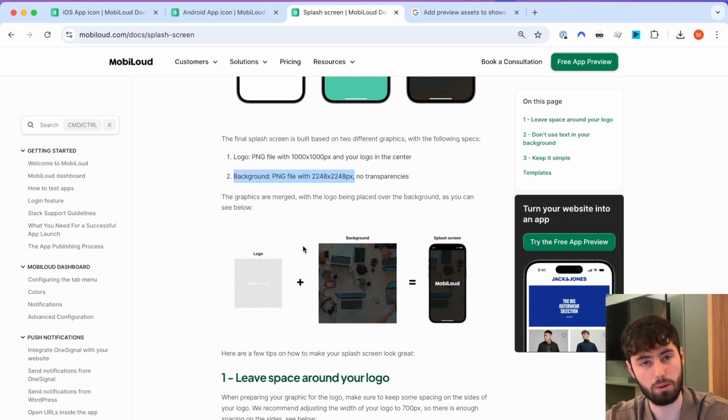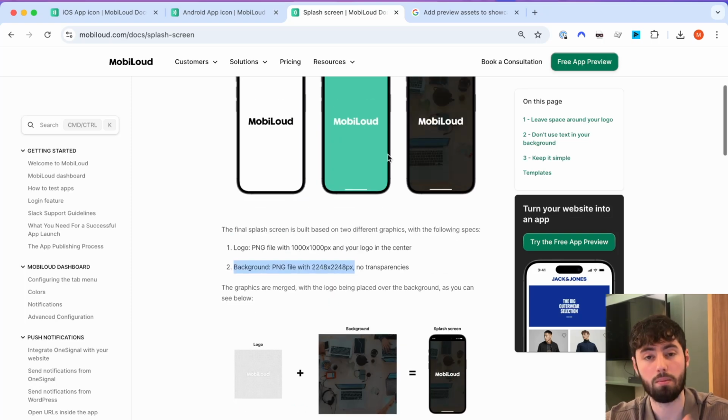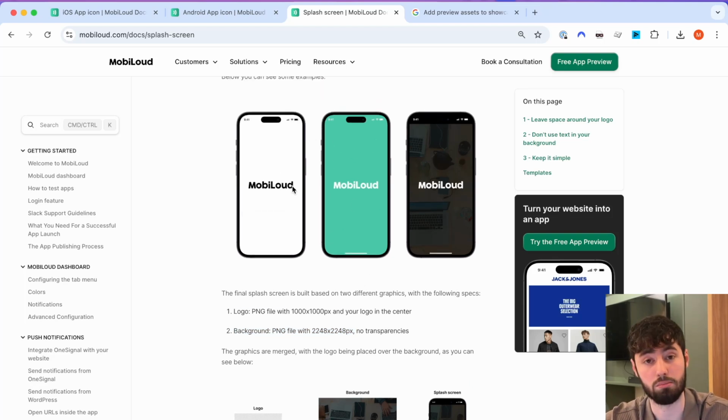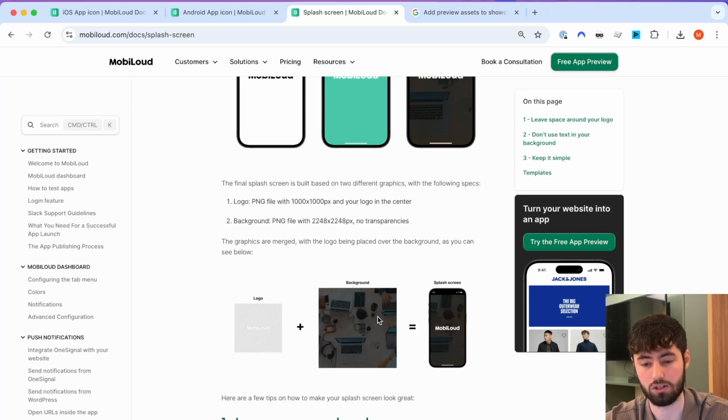We can prepare this for you if we can generally use just your app icon and modify it to accommodate for a splash screen. But if you want to consider styling and making the splash screen your own, definitely consider taking advantage of this bigger real estate for that in comparison to the app icon.